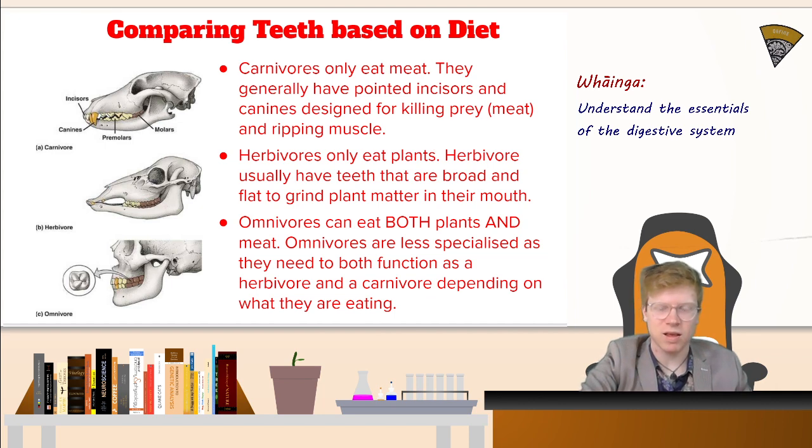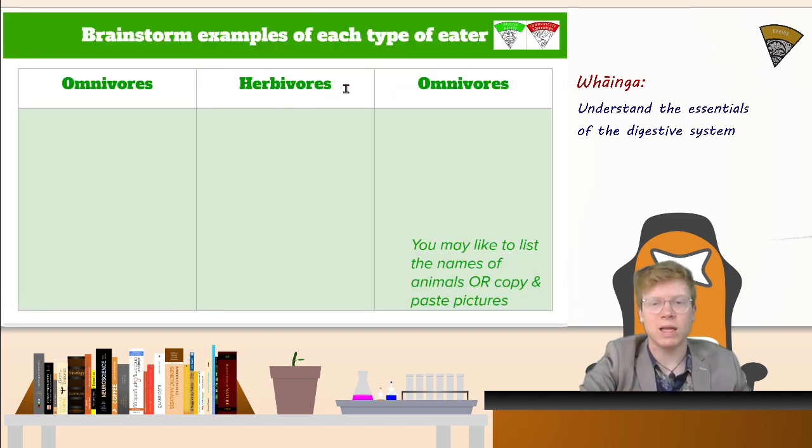Let's move on to the exercises for this lesson. First one here, brainstorm some examples for each of these. Now, I've given you some already, but you might want to have a little bit of a Google or think about the organisms you know. What do they like to eat? Which one would you put them in? Think about their teeth, if you can. Are there any organisms you know with teeth that fit those details in slide 20? I'll leave that up to you.